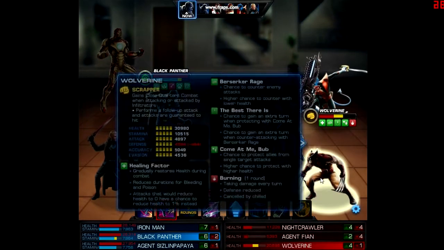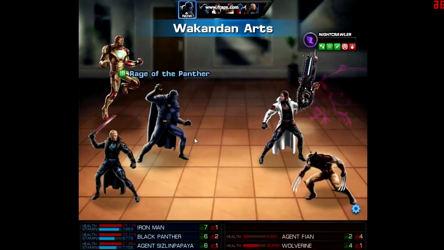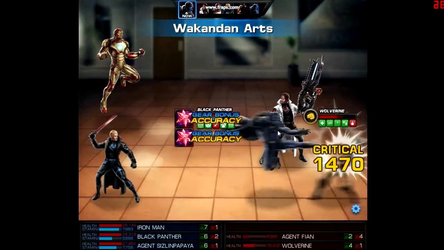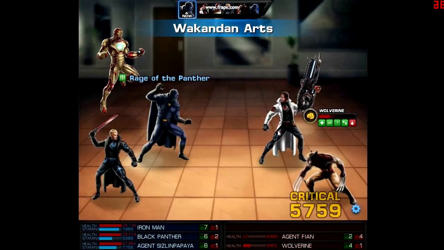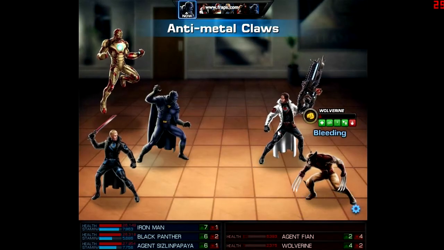Look at this damage. Let's see, right here. Boom, boom. It's not fantastic. It's not as much as you can do, but it's a kill. So that's all that I really care about. Wakandan Arts again. I will get a follow-up attack with Anti-Metal Claws. Get that other bleeding on there.